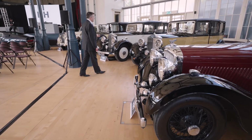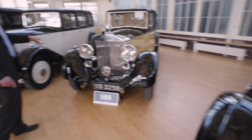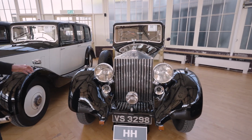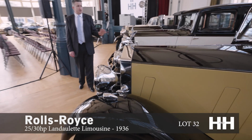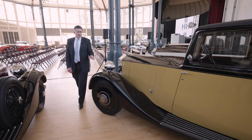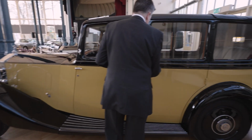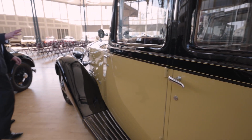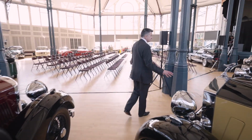Next to that, two cars from a private collection, so the 20 horsepower and this 25/30 Limousine. Very, very nice things. The owner is fastidious about his cars, and they are both very much jump in it and drive. So unusually nice examples. If you look at the way the doors fit, that one's open, but they've just got a nice quality feel about them, and they're typically not worth restoring to that condition. So it's nice to see one like that.